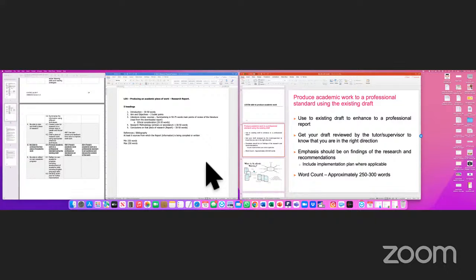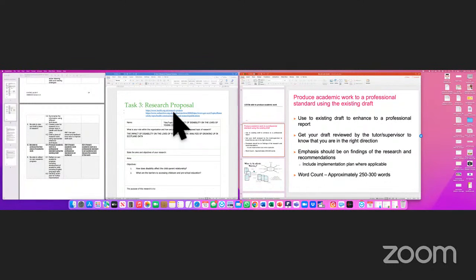And what we are looking at is, on a very pessimistic basis, 150 to 200 words, on a maximum basis, 250 to 300 words maximum is what you need to be able to write to evidence that you have understood what is and how it is to produce and write an academic piece of report using a research report that you have downloaded from the websites which are given here, the Health Foundation and the NHS England and Wales NHS website. Any questions for today's session?